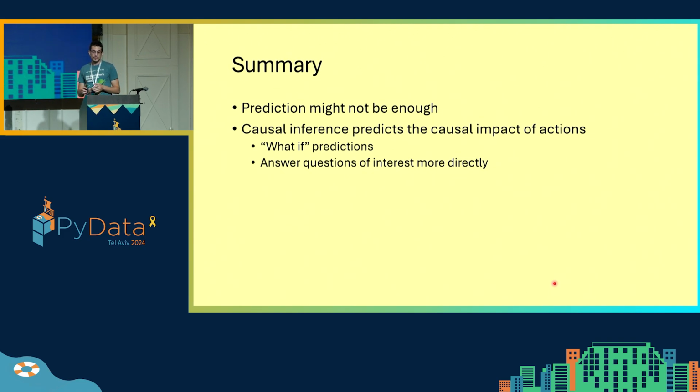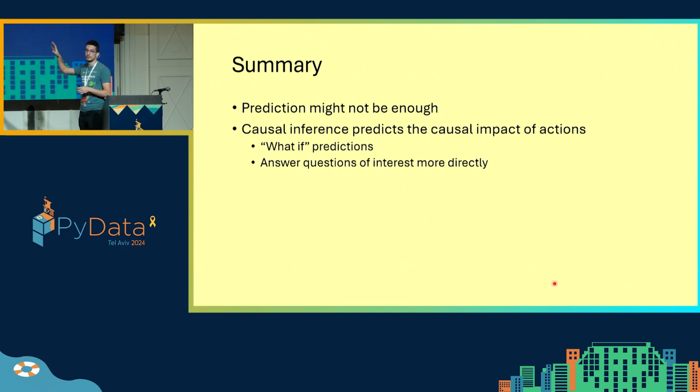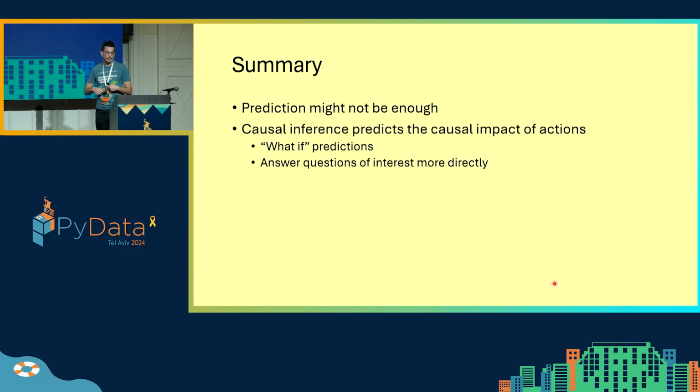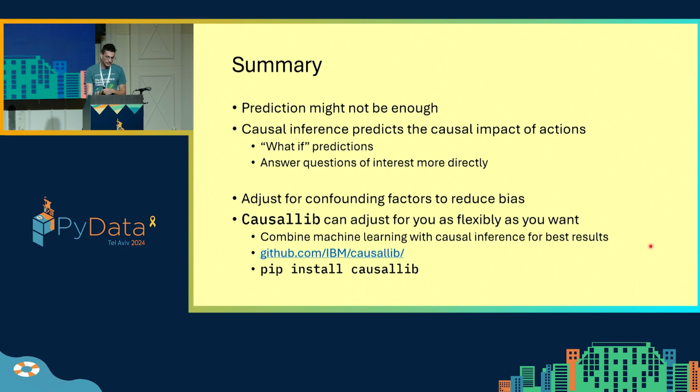So to summarize completely, the most important takeaway here is that prediction might not be enough, because we often care about causal effects. And this is true for linear regression as well as it is true for large language models, and you can come fight me afterwards if you don't agree with me. Causal inference allows us to make those what-if predictions and answer the questions that really interest us more directly. So it is possible, even though, again, I swept under the rug probably many details in those 30 minutes.